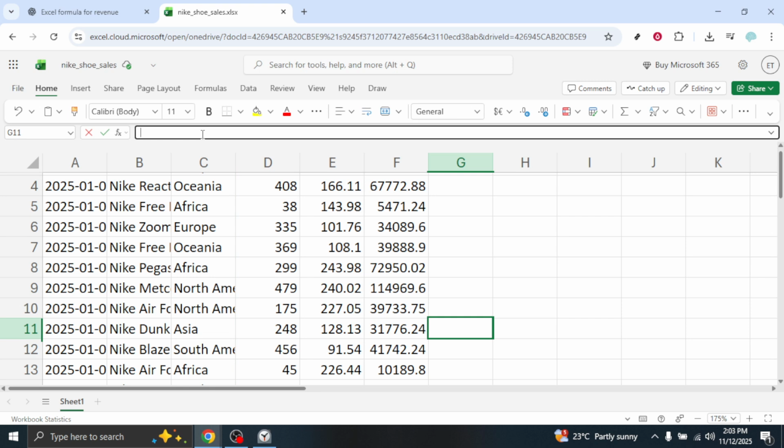This is typically located at the top of your Excel interface and is the spot where you'll directly enter or paste formulas. Click inside it to prepare for the next move. With the formula bar active, paste the copied code from ChatGPT into this space. If you've followed along, this should be straightforward and you'll see the formula ready to execute.